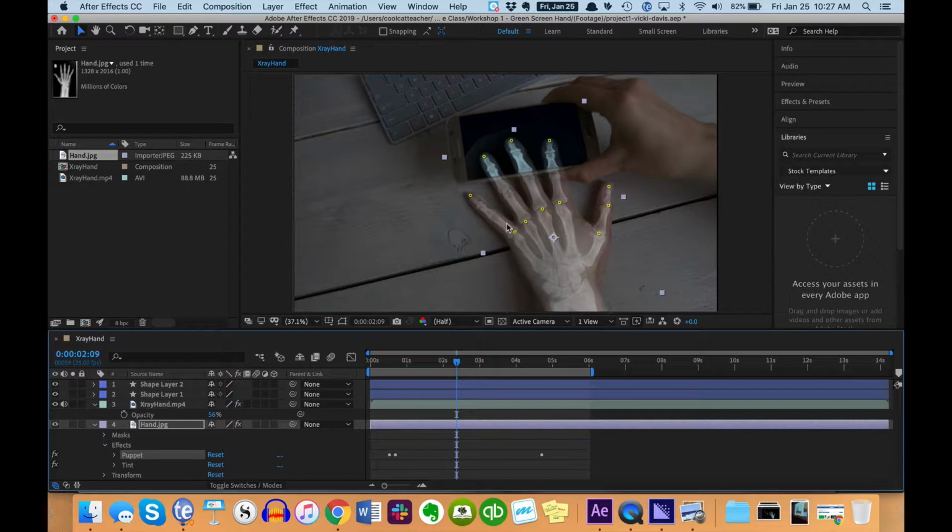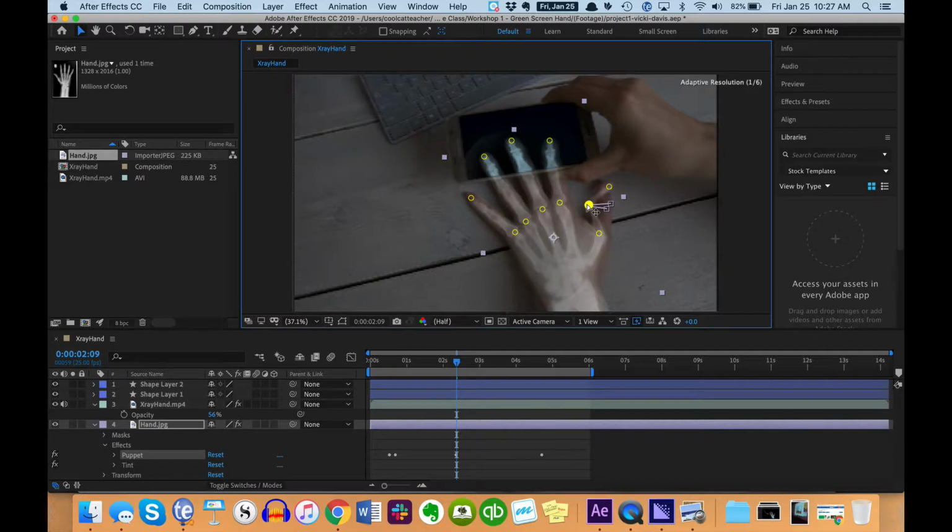Now you can see these little yellow dots. I just clicked to put them there. But if I click and move them, I can make these fingers line up. The thumb was really a mess because it was way over here, but I'm able to line this up with his thumb, which is just insane and awesome. So you can distort objects, and of course this is a photograph, and kind of change it. I have no idea how the puppet would work with a video. I'm very curious about that.